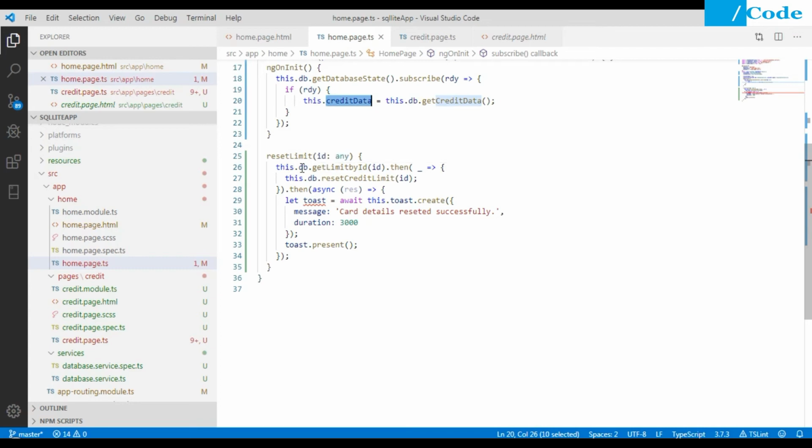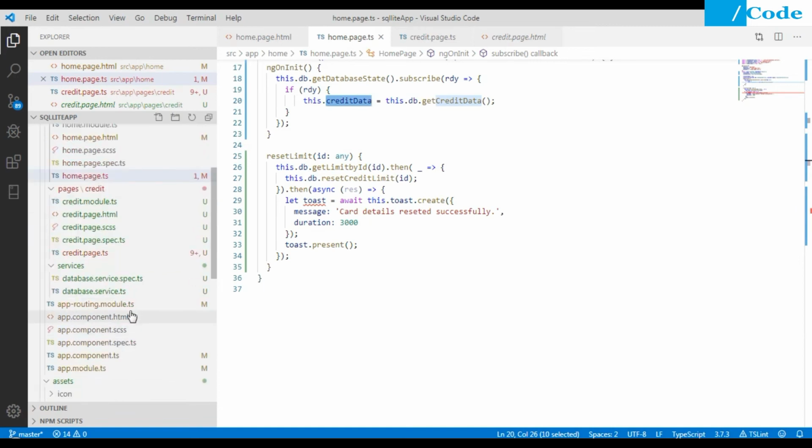Then we are calling this.db.getLimitById, so that we can store the actual limit of my clicked credit card in a variable of my database. And after that, on success of that, we are just calling the db reset credit limit function based on id. So let me show you the function first, the database service.ts file.